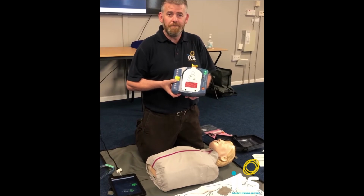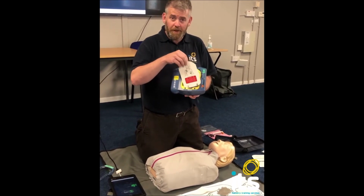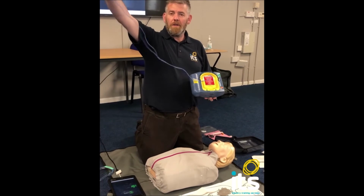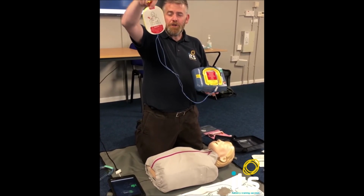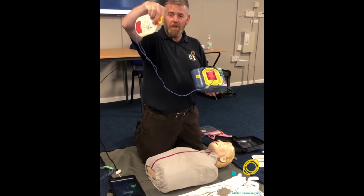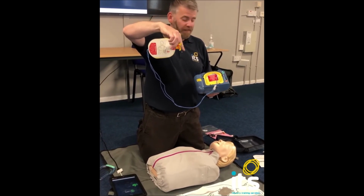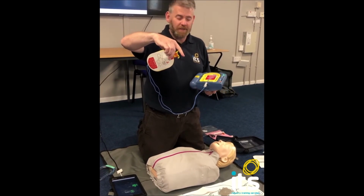Cover and take out white adhesive pads. The machine's telling me to remove the protective cover and take out the white adhesive pads, the ones with the wires attached to them. Look carefully at the pictures on the white adhesive pads. Peel one pad. There's 2 different positions for the pads to go in. It doesn't really matter what pad goes down first. It just matters you put the right pad in the right place.